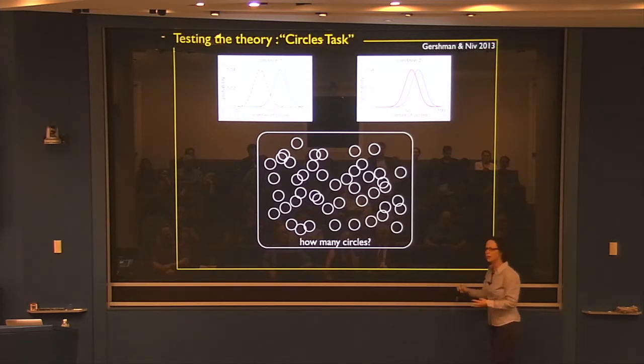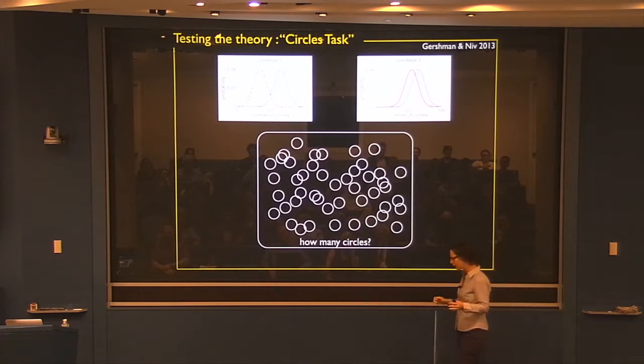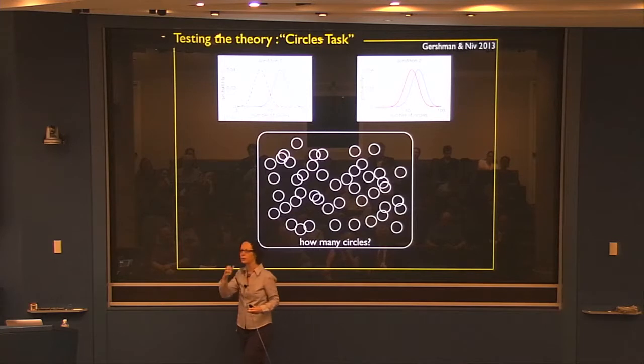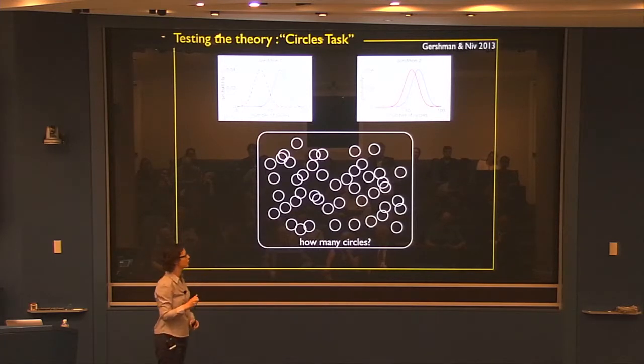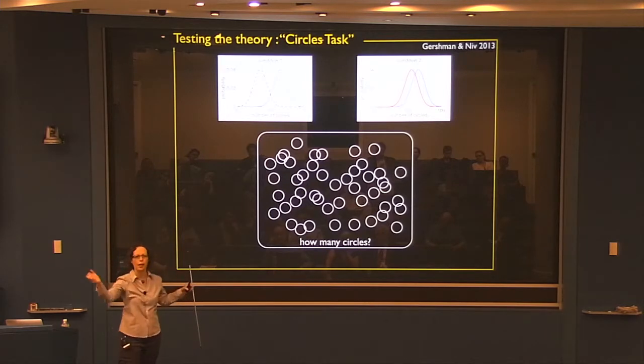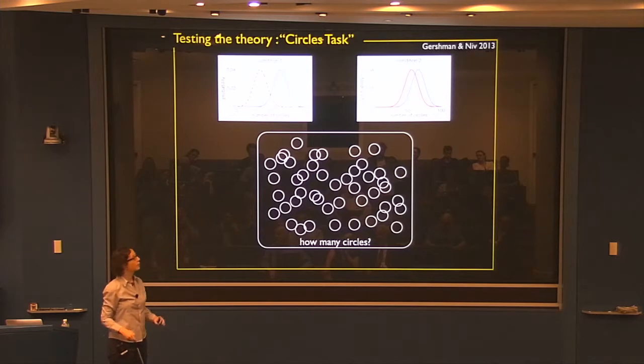Again, we didn't say anything about color to the subjects, but the subject could track this because it wasn't always red and blue. I'm calling them red and blue here for simplicity, but one block of trials would be red and blue, another one would be green and yellow. So if they wanted to, they could track these different Gaussians.